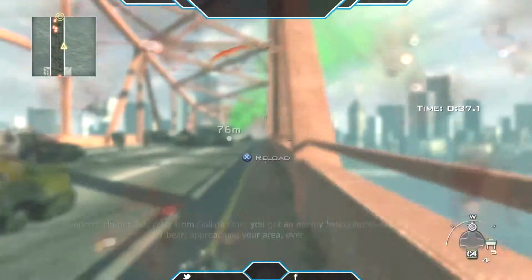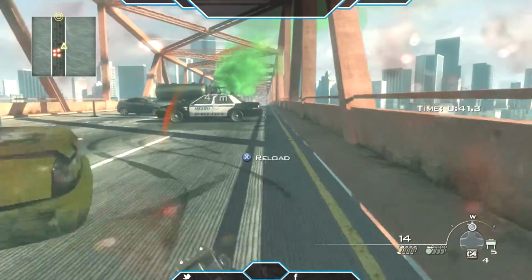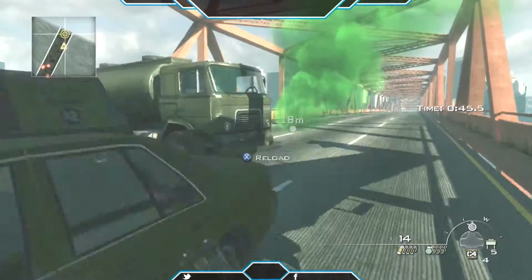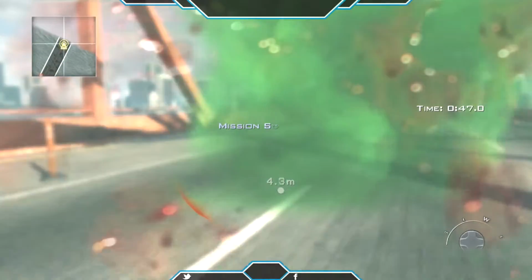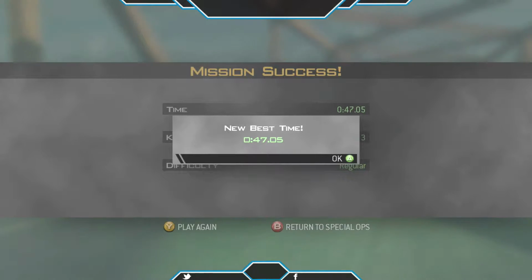You're running through it on regular, so you might get hit a couple times, but you really just gotta sprint through it. I think I improved in total, I think like 5 seconds on the Infinity Ward time, but there really isn't much of a way to run it any faster. This again, just like the other one, didn't really take that much time, but I got through in 47 seconds, and I think the Infinity Ward best time is about 53 seconds or something like that.